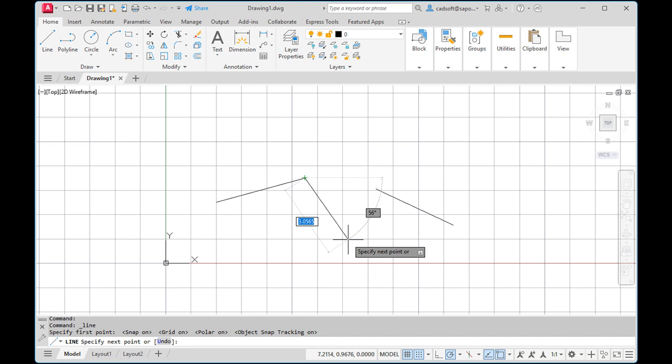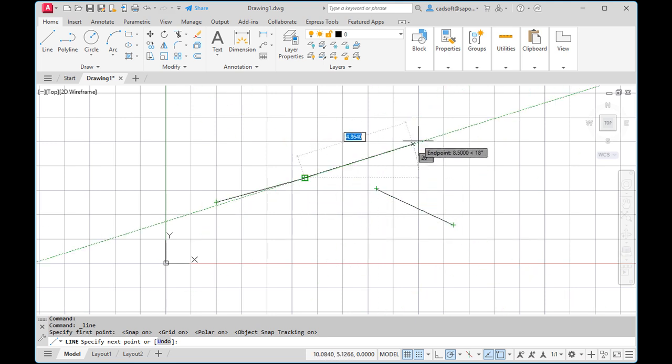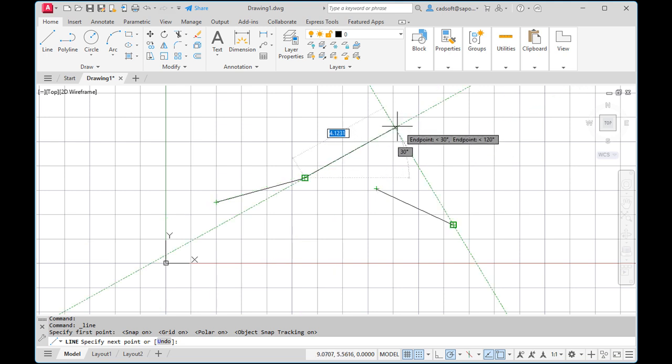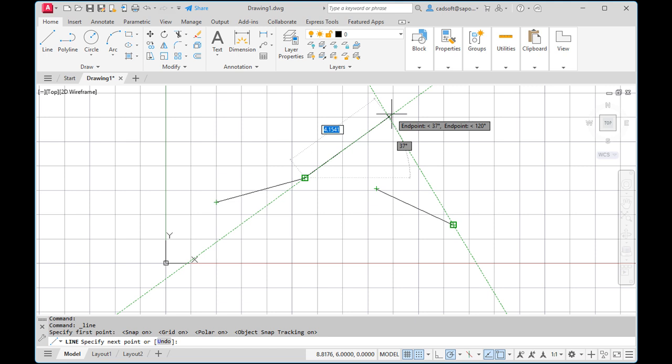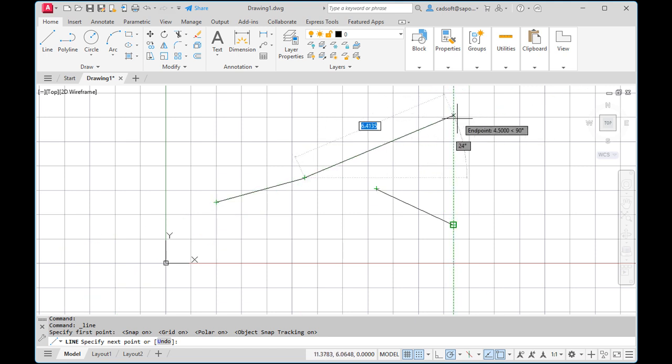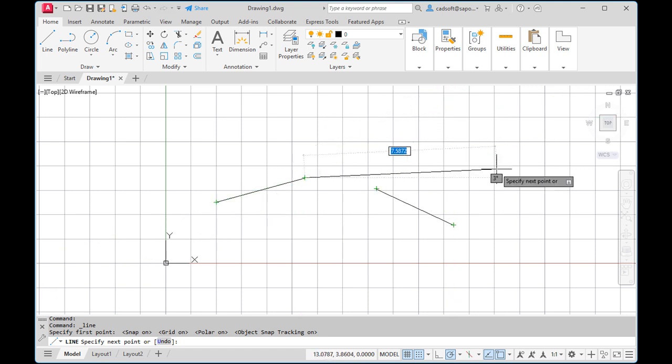To make this a little more complex, I'm not restricted to only two points. I can have as many points as I want. So I can start catching points, and now I have this a little more complex, with a lot of points being recognized in my drawing.